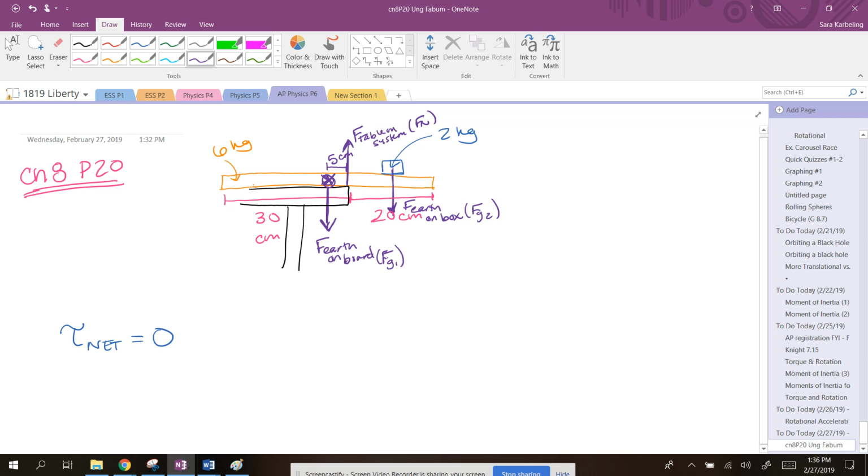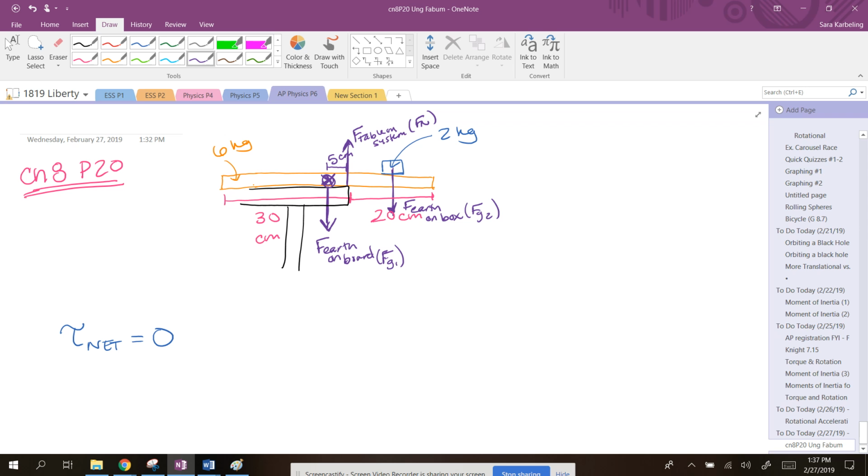We need to pick an axis of rotation. You can put it wherever you want. Does anybody have an inclination of where you would like to put it? There's one really good choice and then an infinite number of less clever choices. Not to say that you can't do it that way. Edge of the table is the best choice. Why is the edge of the table the best choice? It makes the torque of the normal force zero, and that makes our life better.